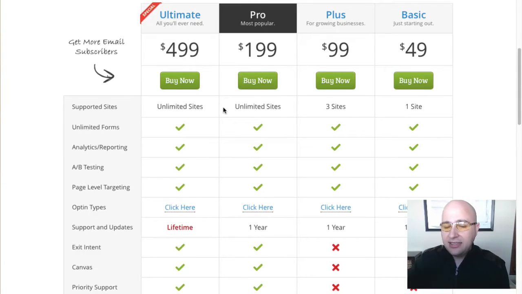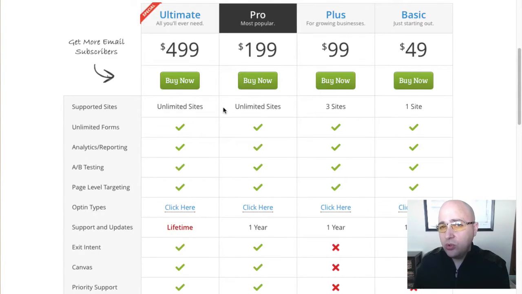Now, they say on here that you can integrate their pop-ups with any provider, including self-hosted, but it's actually false, because if you want to use a self-hosted one, you can't just put your code in there and have it look great. It takes away all the styling and kind of defeats the purpose of even owning this plugin. So this plugin has been nothing but a disaster in my mind for me.